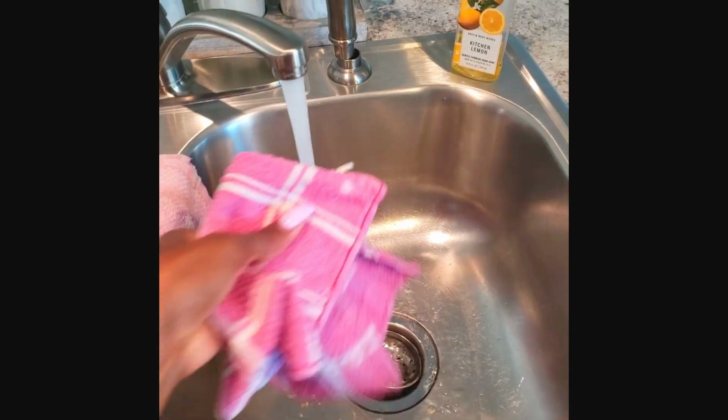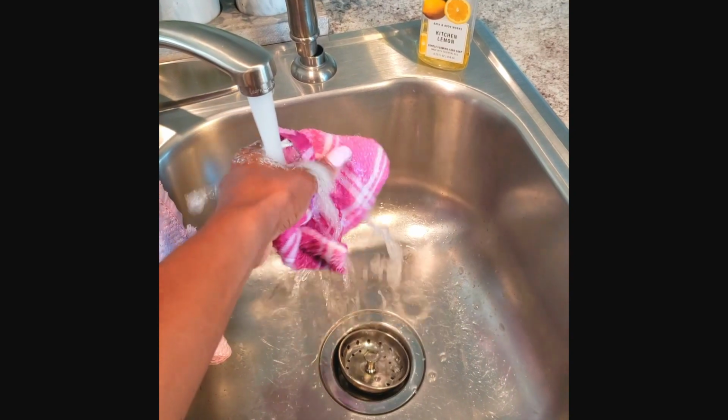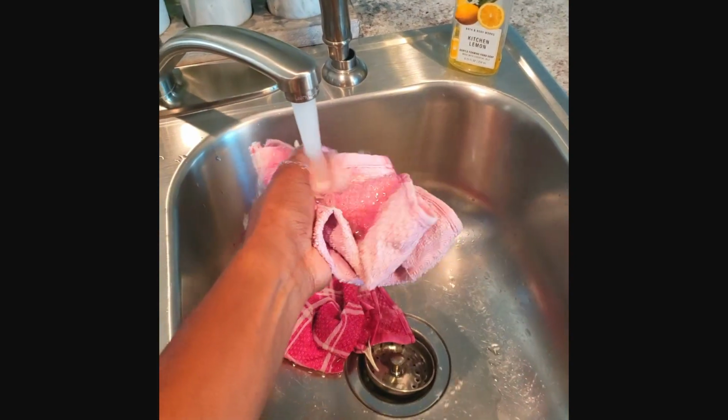They're delicious, they're golden brown, they're fluffy, and just the best. So I'm gonna tidy up my kitchen and we can get started. You already know the vibes. Get your dishwater started.